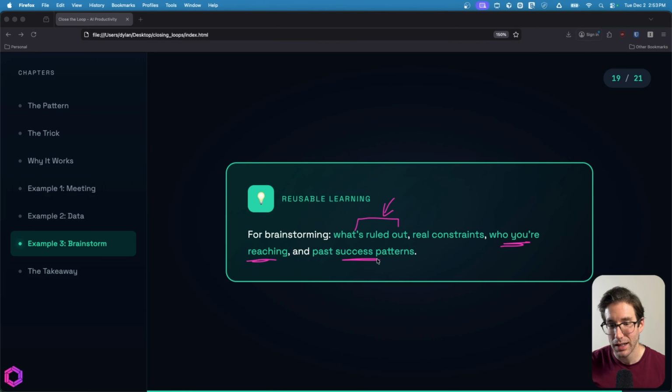And then finally, if you've done anything in the past, share those success patterns with the AI so it knows what's worked to either give you alternative ideas and/or ideas that are related to that to see if those work even better. So the meta here on brainstorming is ensuring that you give as much clarity as possible to what you've done, what you're trying to achieve, who you're serving, etc. So those are 3 distilled down examples from 27 that I mentioned previously that are applicable to most of you.